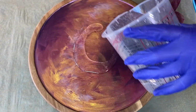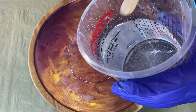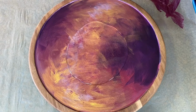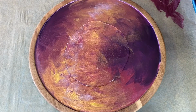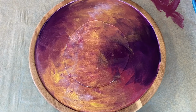And what I'm gonna do here is I'm just gonna play with a second layer to add a little bit of texture to it that is contrasty to the texture that's on the bottom as far as painting wise. So first, I'm gonna put on the clear.